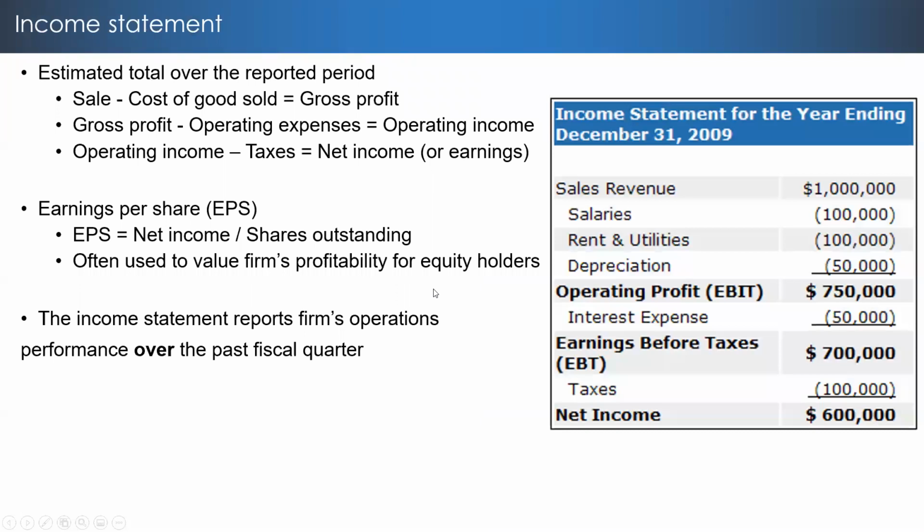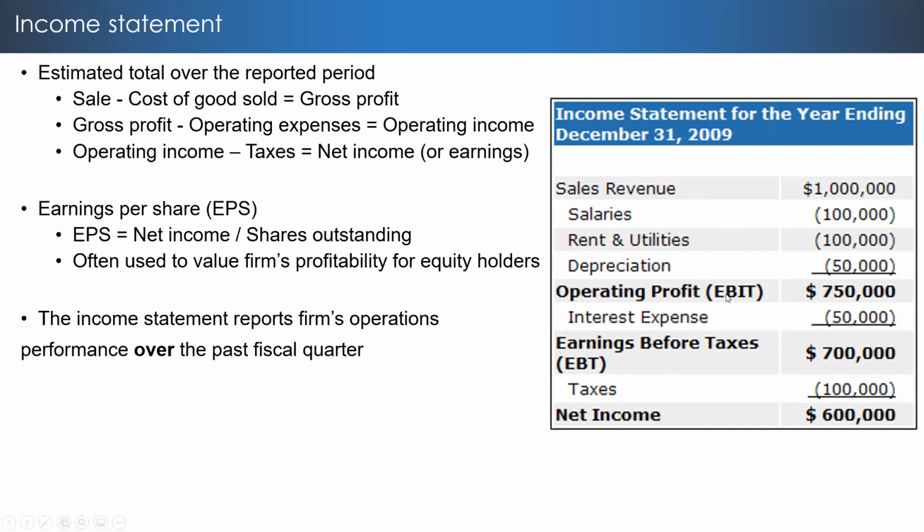Okay, the income statement. Here's another example. It's a lot shorter than the balance sheet. The capital budgeting table looks a lot like the income statement. We start with the sales revenue, the money the company has made. We subtract several types of expenses and costs. Here, salaries is one type of expense, along with rent and utilities and the depreciation on the machines.